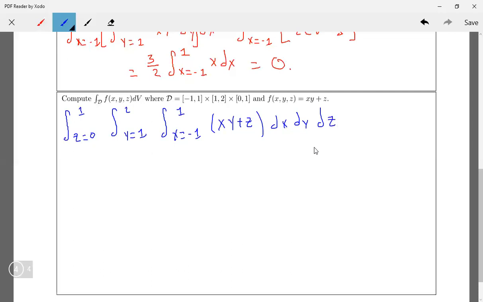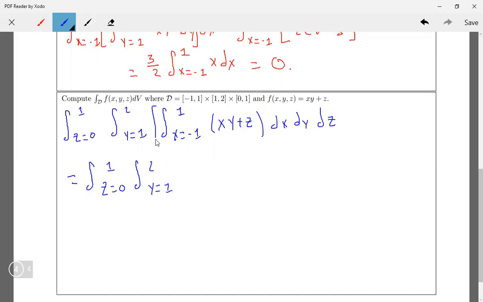dz. Now, this could represent some sort of hypervolume in 4 dimensions, but one really good way to think about a physical interpretation of this integral is with weight density. So let's say whatever we're integrating has weight density x times y plus z. Now, that might be a little weird because there might be negative weight, but you can think along those lines. And so the weight of this rectangular prism is going to be this integral. Like I said, the weight density might not be the best thing to think about because it's negative, but maybe you can think about what a negative weight density might mean.